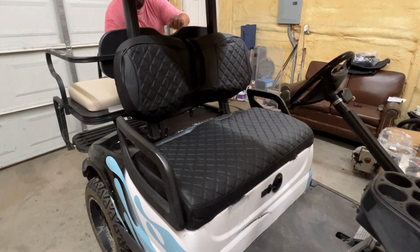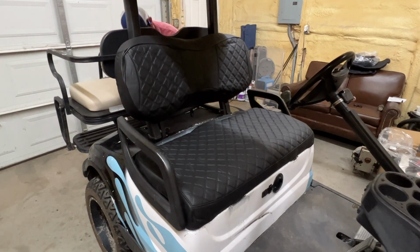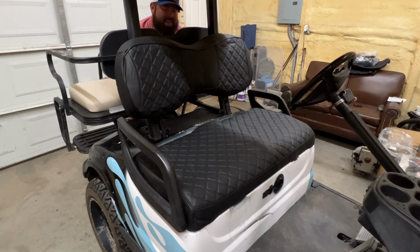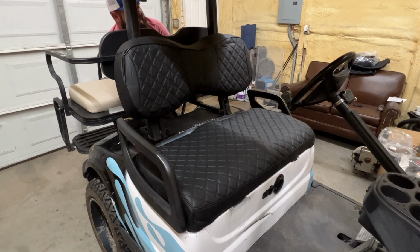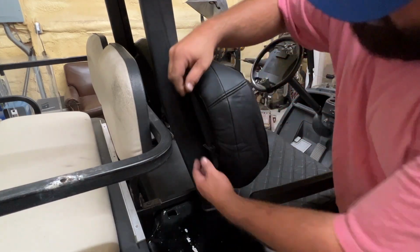Next thing I'm gonna do is come back here where I can see it, get these straps in the buckles. All right, one's done. I'm just gonna tighten it up. See, it's starting to get tighter on me. What I'm doing is taking the extra strap. Now you could probably cut those if you want to. I'm taking them and tucking them behind the seat back here so you don't see that. And we're done. Got a little bit of slack right here.